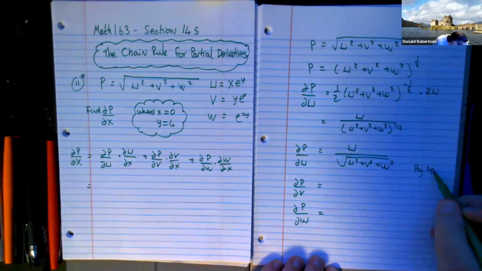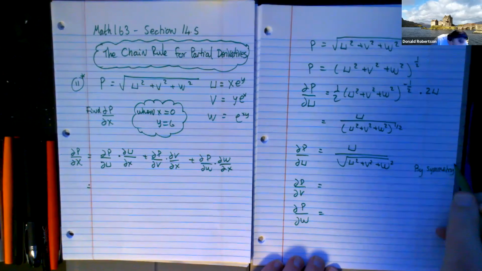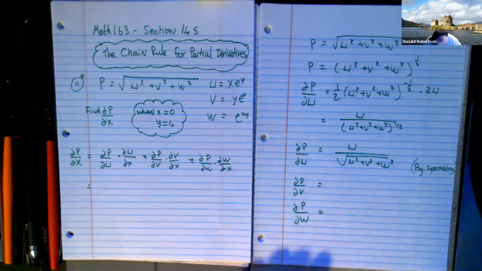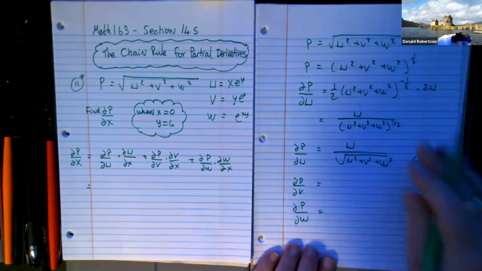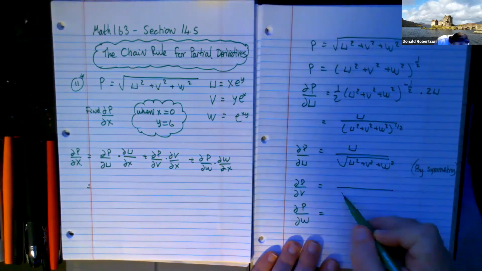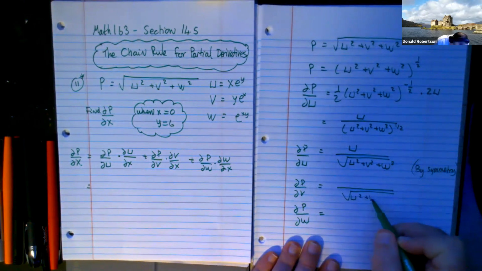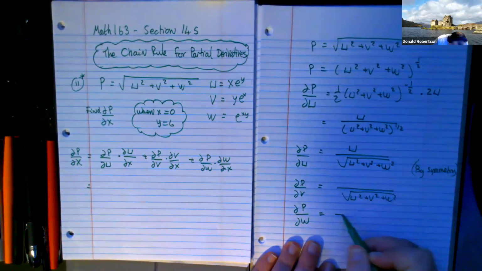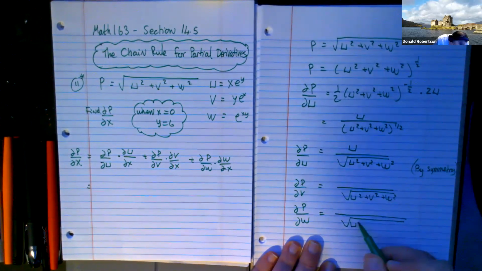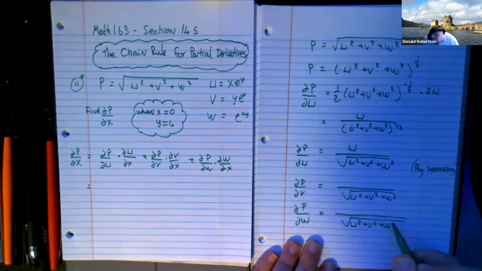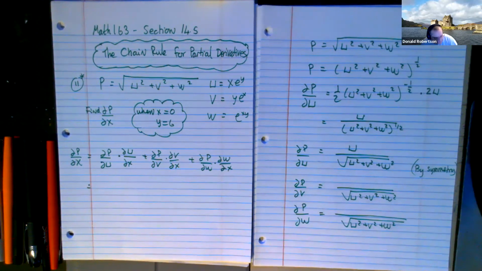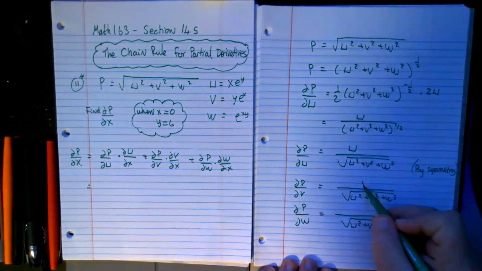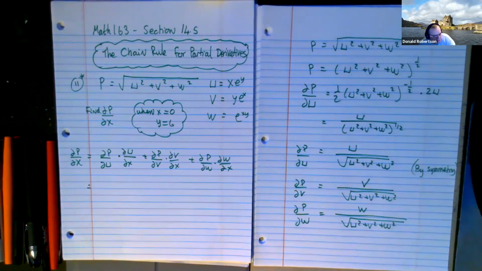But in your test, you would just write down somewhere at the side, by symmetry: shouldn't I be able to predict these two? Because this is a symmetric function. We like symmetric. I'm doing the easy bit. I actually think both bits are easy. What is on the numerator for the derivative dP by dv? That'd be v. And would you agree that this would be w? Are we comfortable about symmetry and what goes where?